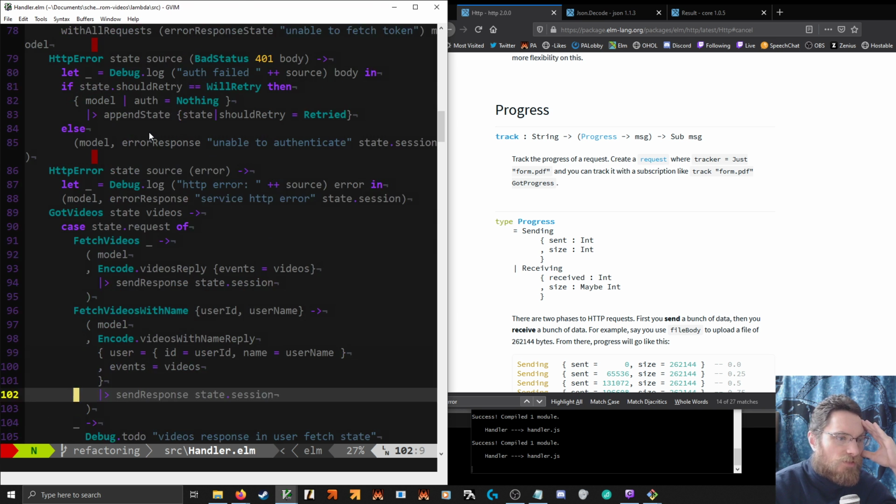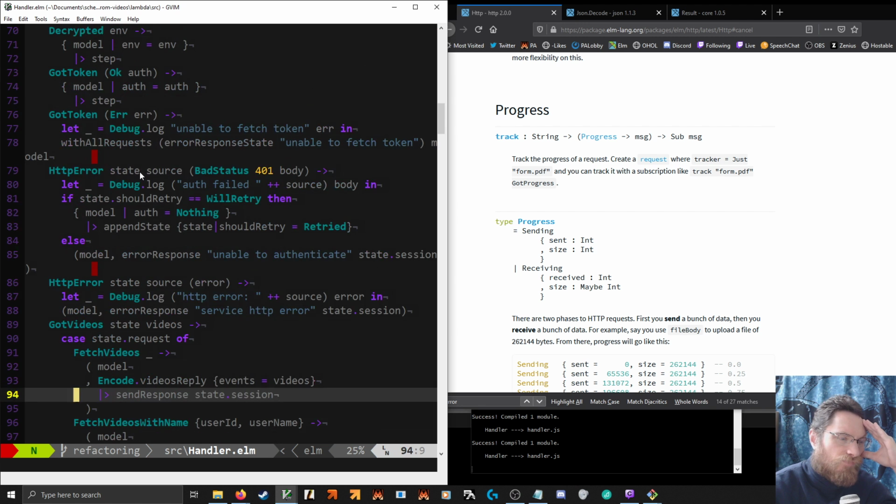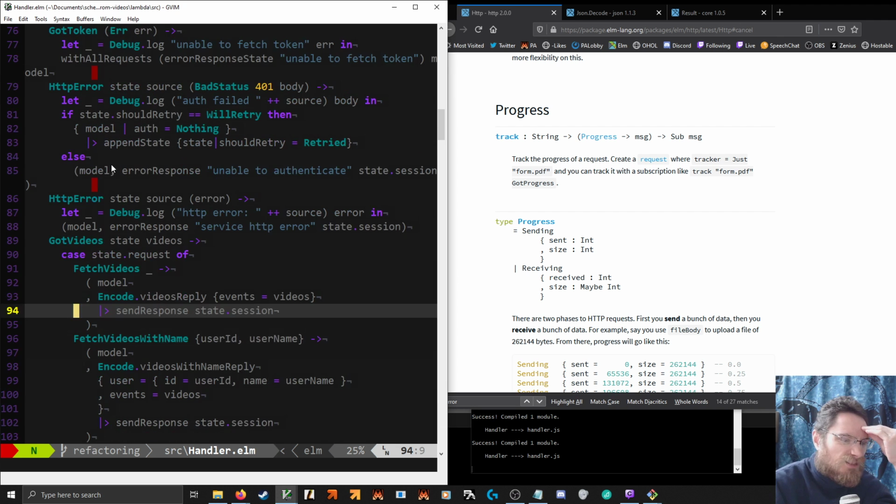So these things would keep state. I guess it would be a generic response rather than HTTP error specific. Well, there would be some kind of generic response handling. So we want to pull out that bad status and see if there's a way to retry. If we're currying the state in here, how do you get that in the error response?